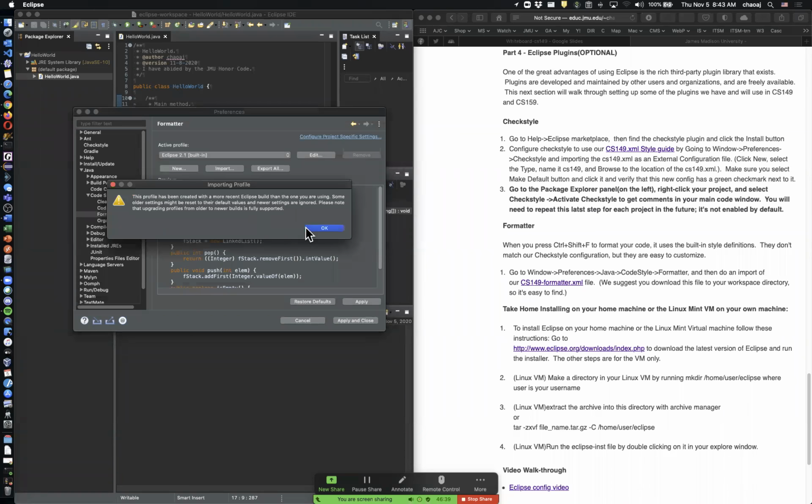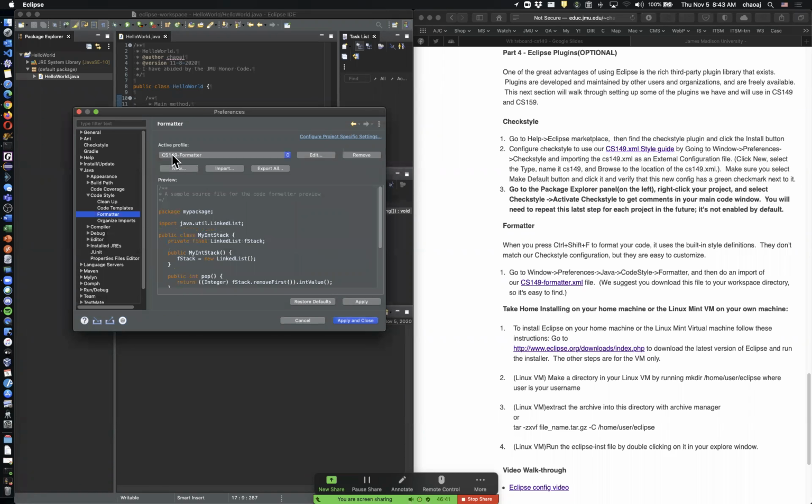Open that. Okay. And it's going to pull in here into the CS149 format. And I'm going to say I want to use this one as the format that I'm using here for CS149 formatter. And then I'm going to hit apply and close.